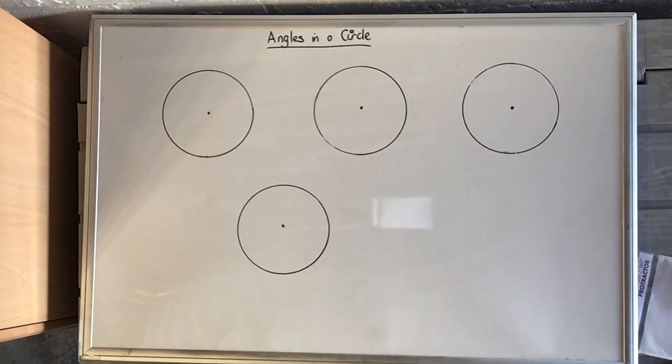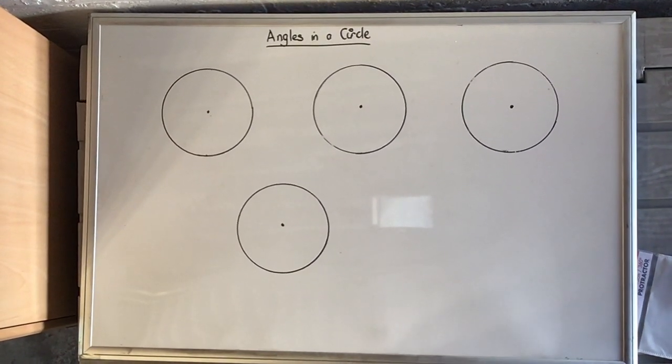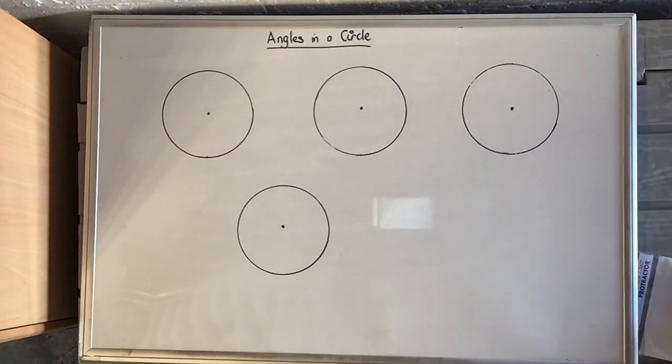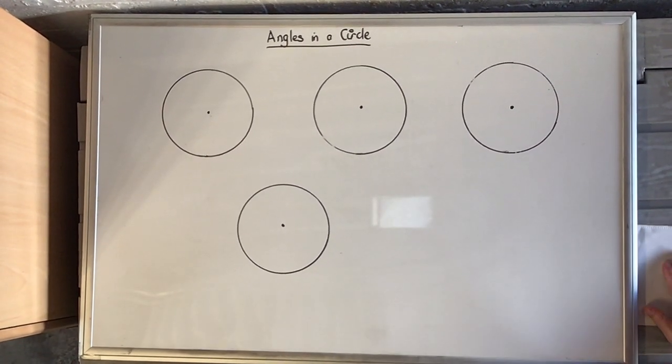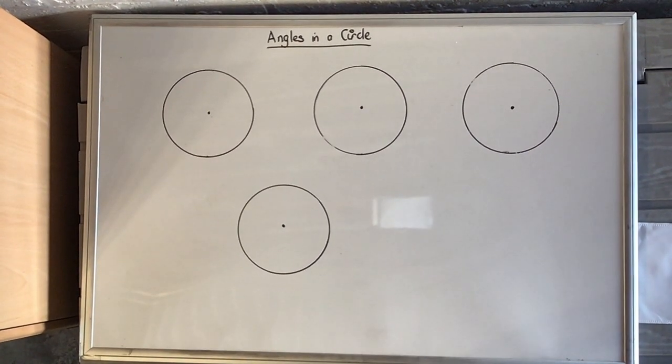Okay, this video is about angles in a circle at National 5 level. A few wee things you have to know about in terms of properties. Now, this is going to be very, very short. I won't do any examples in this apart from just showing you the types of angles that you're looking for. Probably make up 3 videos in this, maybe 3 or 4 videos, and the next ones will be all examples.